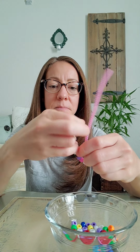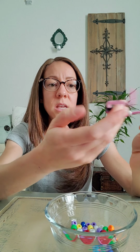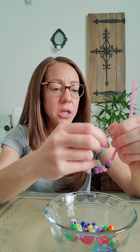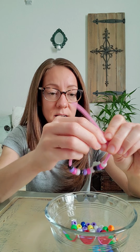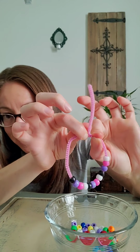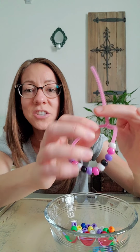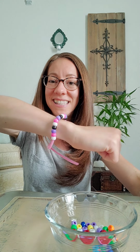You might want to kind of measure your wrist every once in a while. And when you get it filled up, you can use some scissors if you need to cut the pipe cleaner. After you twist, twist, twist it closed. If you need to cut that extra bit off, ask your mom and dad. Maybe they can help you cut it off. And ta-da! You'll have a wonderful pattern bracelet.